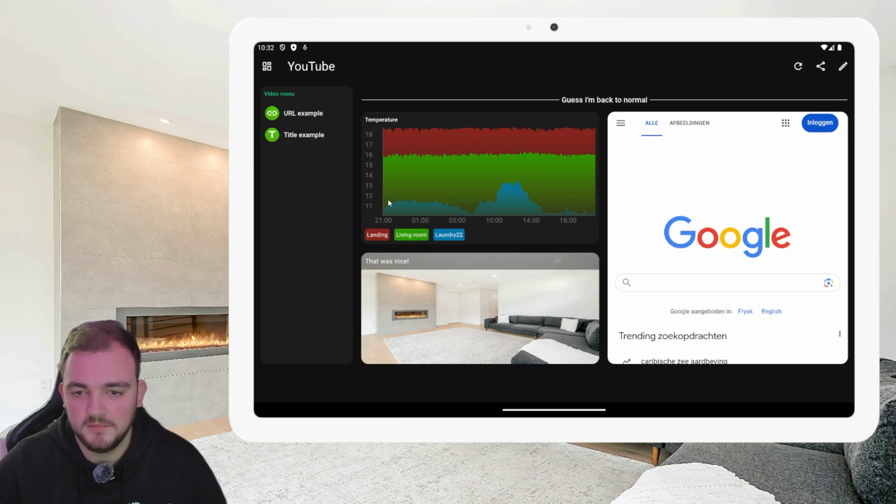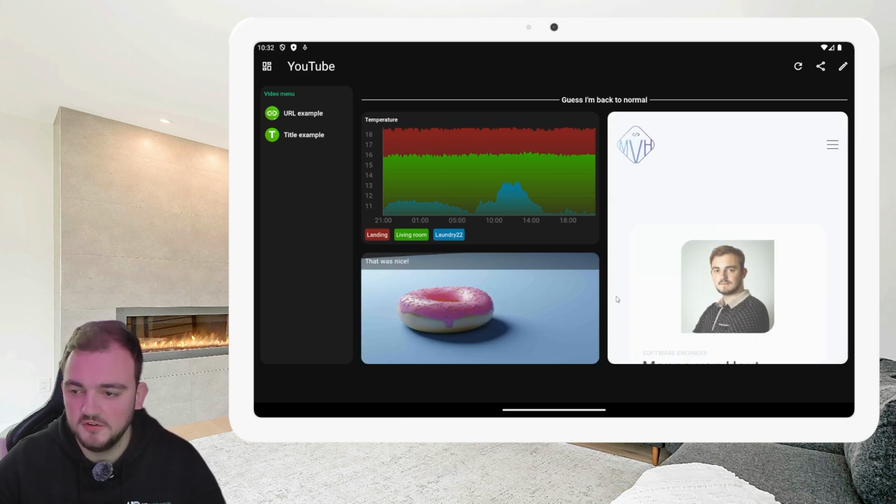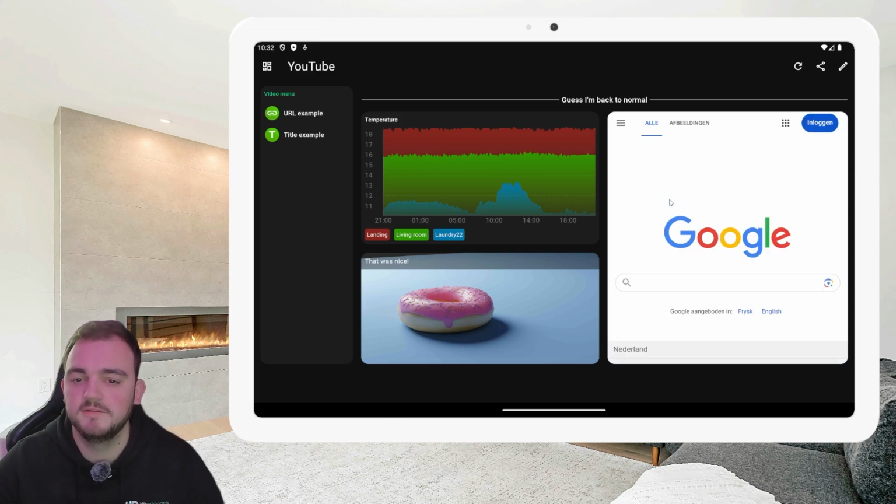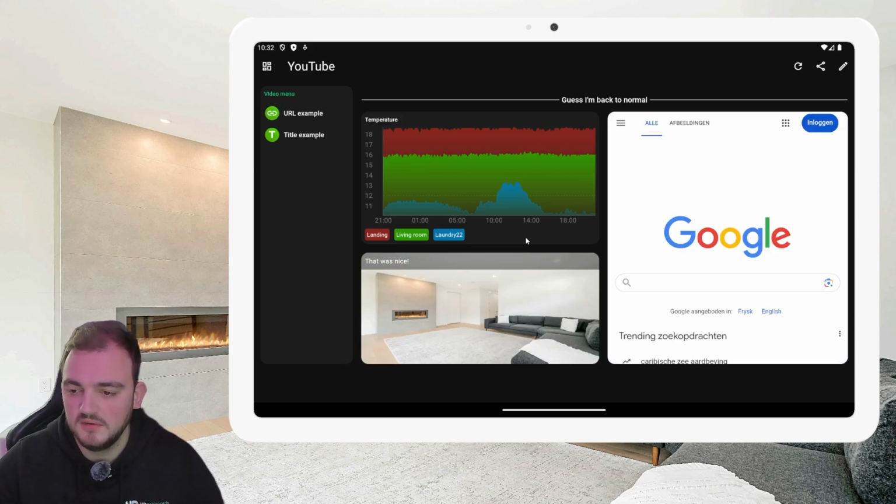So I'm going to show you that by clicking the URL example. And what you will see is the image will actually change, but also this web view card. So this is all done by advanced flows, a new image and a new website. And I made it so that it will go back in 5 seconds. So there we go. Perfect. We can now really change the images and the URLs inside web views inside our dashboards.